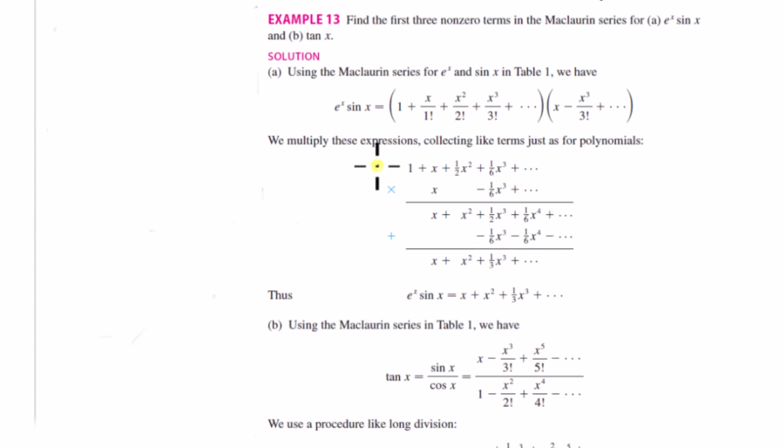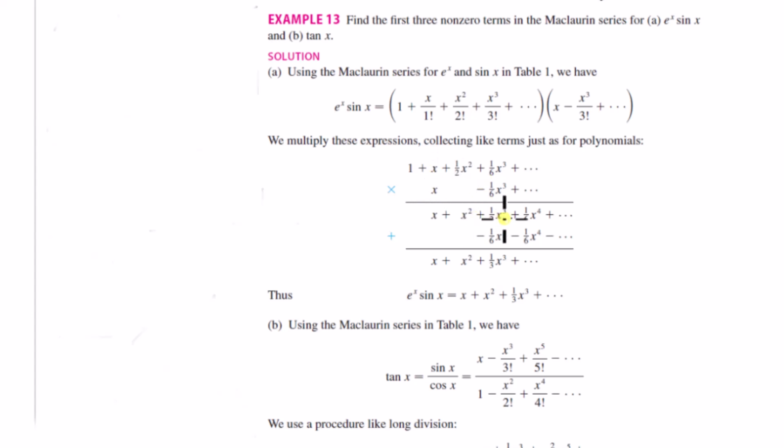Okay, so you're multiplying two infinite polynomials here. So you're just going to have 2 rows. Then you draw a line. Then what they do here is they go to the first term of the second row polynomial. They go to the first term that's there, and then across this entire row: x times 1 is x. x times x is x squared. x times 1/2 x squared is this.